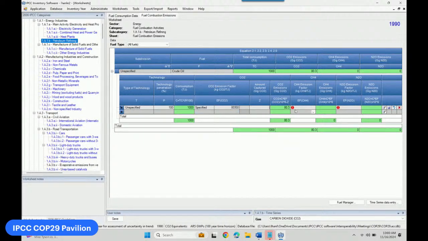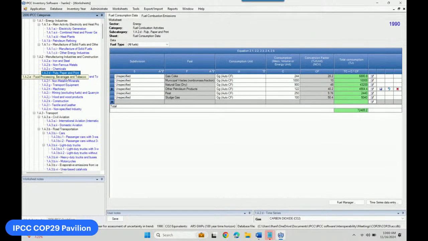Whether there's capture, I'm not going to say there's any capture. I'm going to select the default for methane. Really, all of these defaults, they're at your fingertips. So you can go into the IPCC guidelines themselves and understand a little bit more about the derivation of the defaults or the sources of these defaults, but they are available here. So that's all it takes to estimate the emissions for petroleum refining.